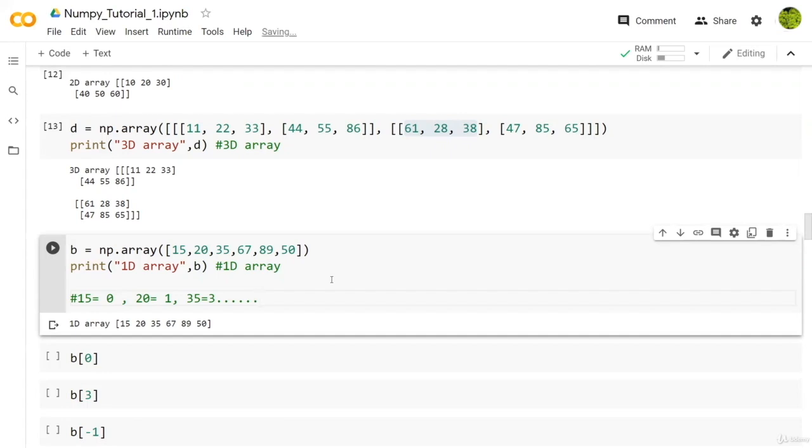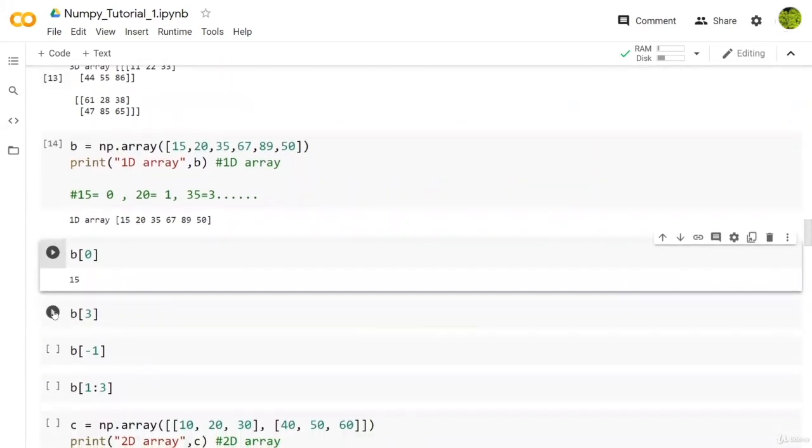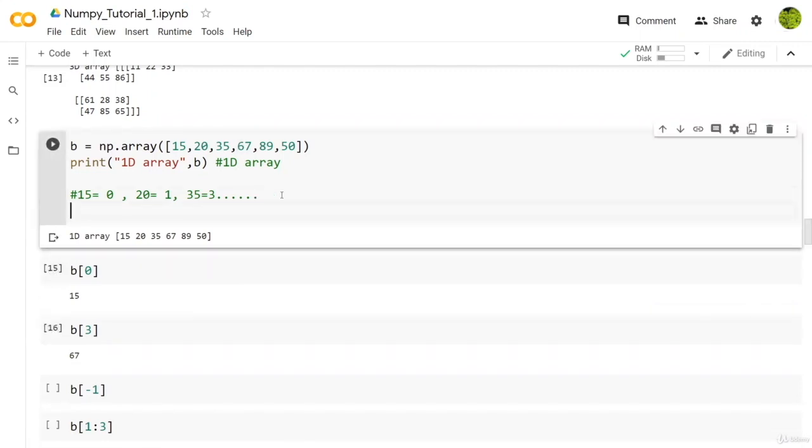Okay. So when you write B of 0, it is going to tell me 15. B of 3, it is going to tell me 67. Similarly, negative indexing is also possible. Like the last, 50, is considered to be -1. The 89 is considered to be at -2 location.